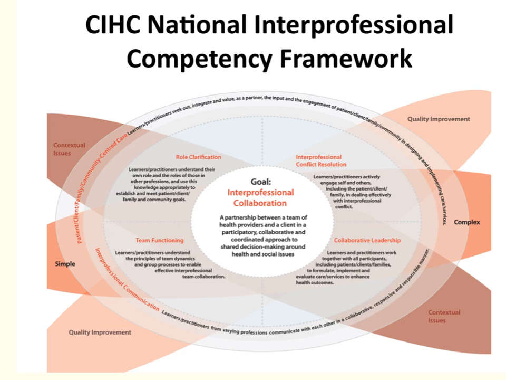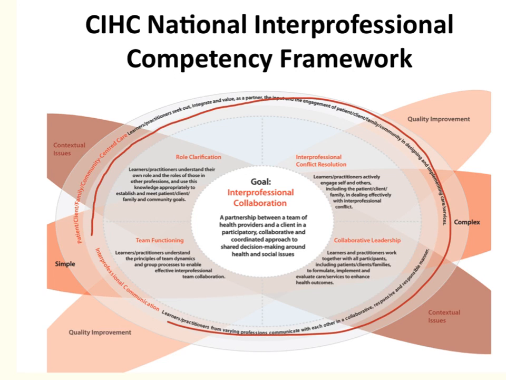The framework competency domains include patient, client, family, community-centered care, interprofessional communication, role clarification, interprofessional conflict resolution, team functioning, and collaborative leadership. The way it works is the two domains that always support the others are around the outside of the oval. So patient, client, family, community-centered care, and interprofessional communication.